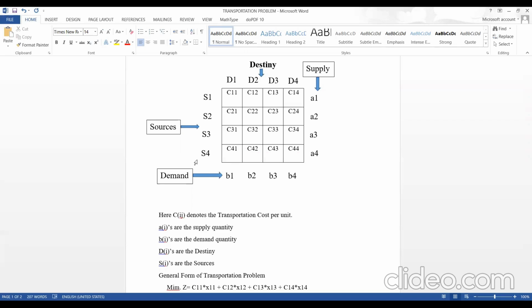Now, let us take one example of the transportation problem. Suppose you have a manufacturing company, say manufacturing plastic chairs and tables. When you manufacture the product, obviously you need to sell it. For selling, you need to transport it to different places. But our motive is to get the maximum profit from that. Now, in order to get the maximum profit, what you need to do?